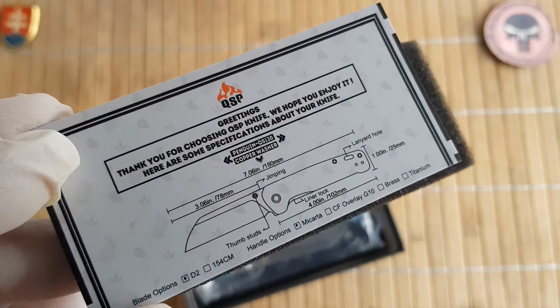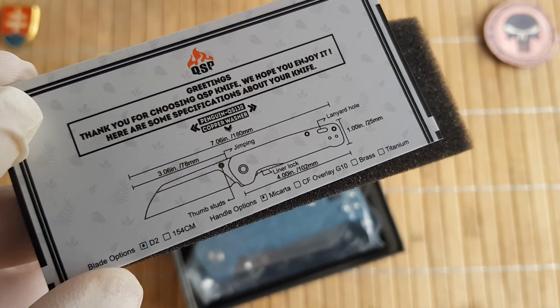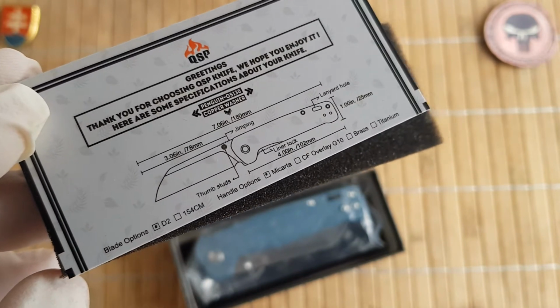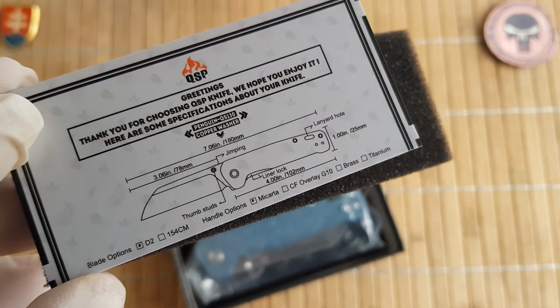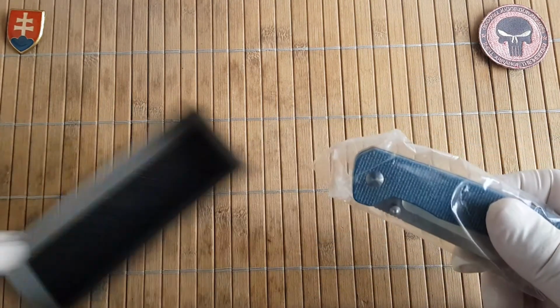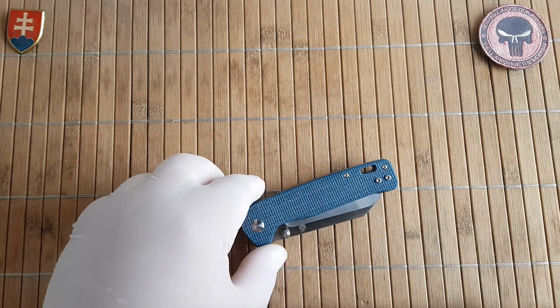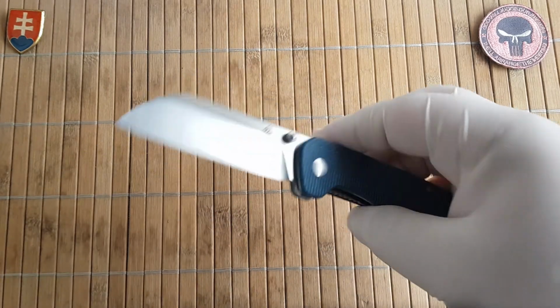So inside the box you have quick information about your knife, which kind of handle materials and steels are used on this one. This is always good to have, a quick reference sheet in my opinion. So let's go quickly to the specifications.